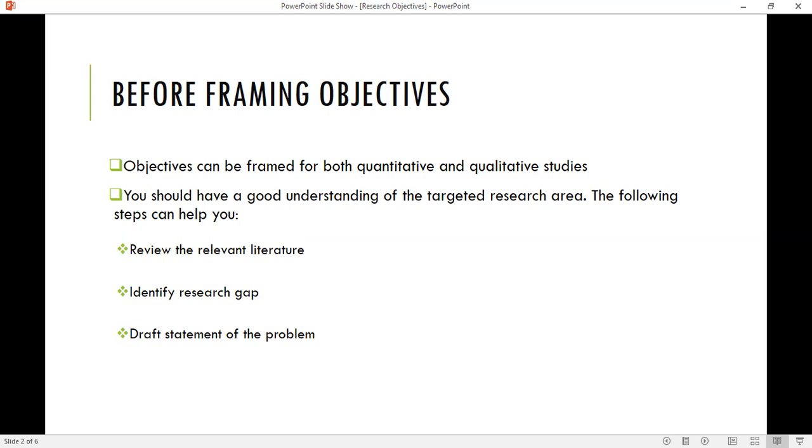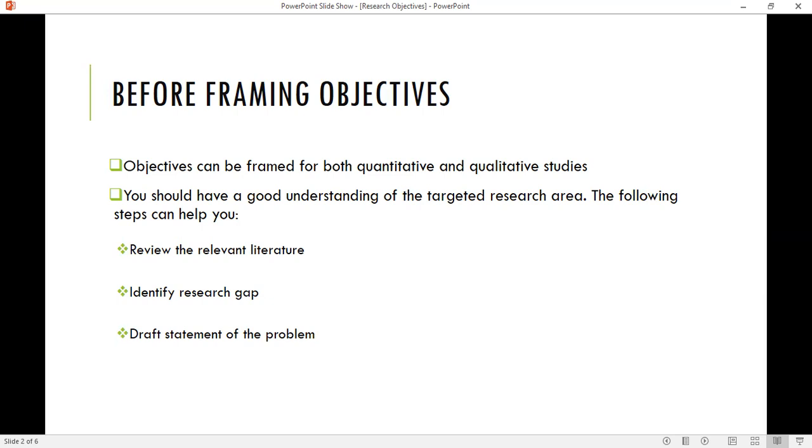Rather, you have to be critical to find out the gap. Other studies may, in some cases, have explicitly suggested the gap. In other cases, it may be implied. While critically reading the research papers, research projects or theses, you can find that research gap. Finding the research gap is important for your research study.